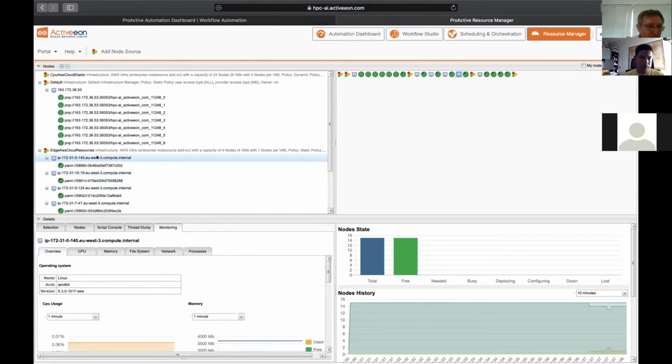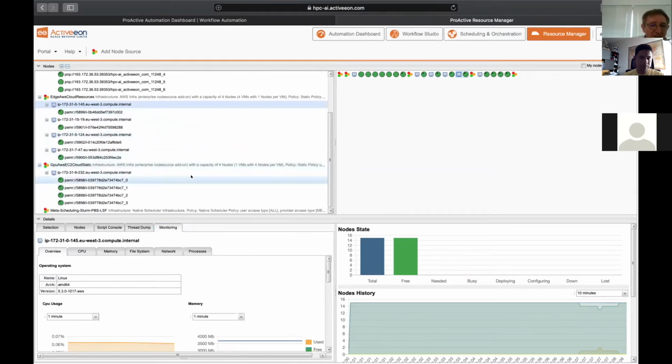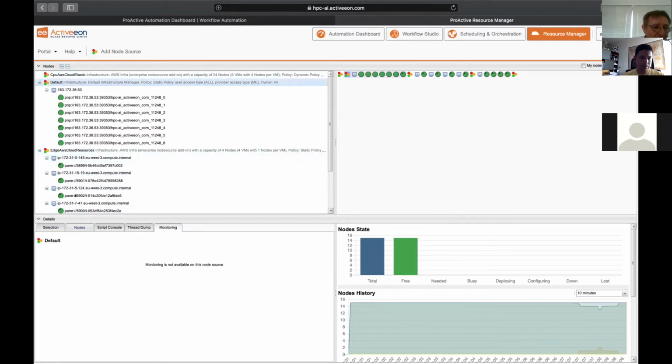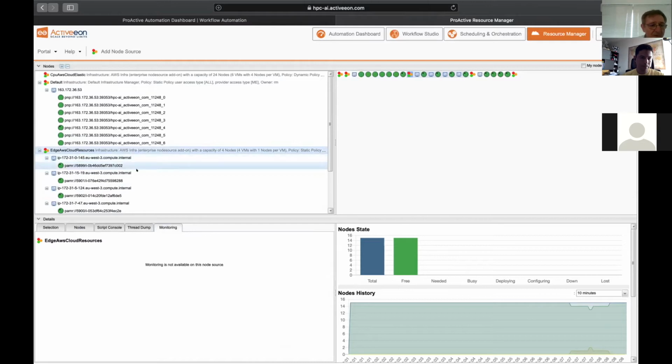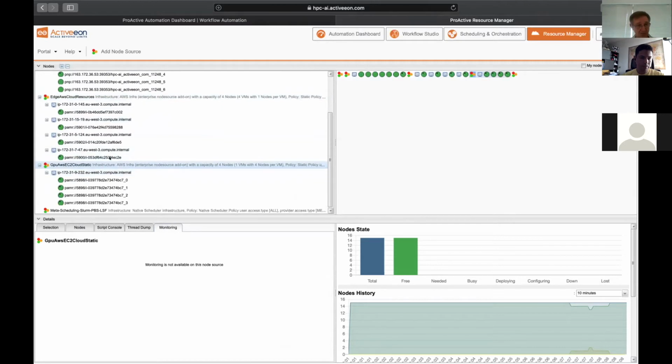Denis, you want to add something? No, just for the sake of the demo, we have put together this small platform. So we have an elastic node source that we will fire on AWS in a moment. This is some of the things we do with Legal and General, for instance, but on Azure. So we have the default node source, which on my slides is called the core. We have an edge node source which represents different edge resources, and finally at the bottom we have a GPU node source.